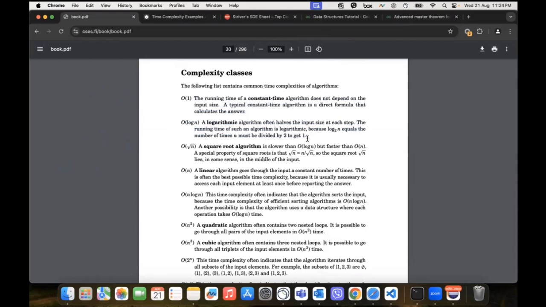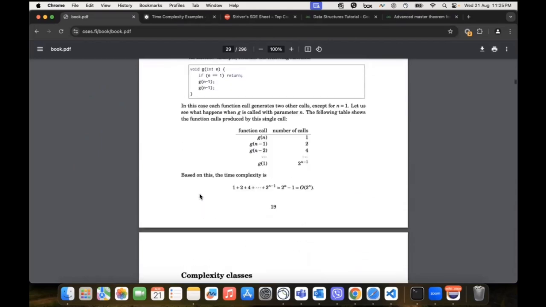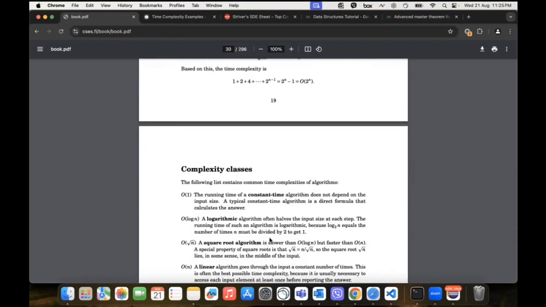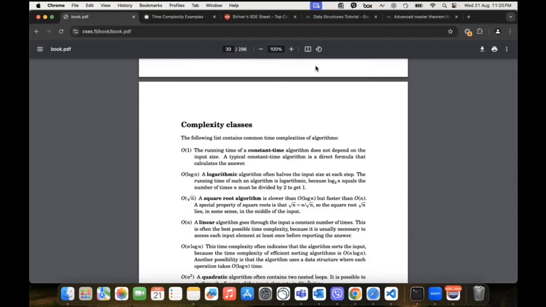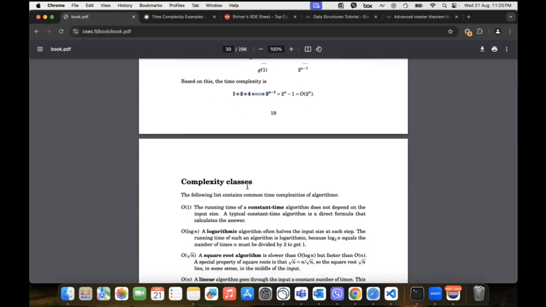Logarithmic time: if you run any piece of code and it generates a series of logarithm, like here where a series is generated, where it gets halved, 1 by 2 squared and so on till 0, then we say it is order of log n, like binary search.